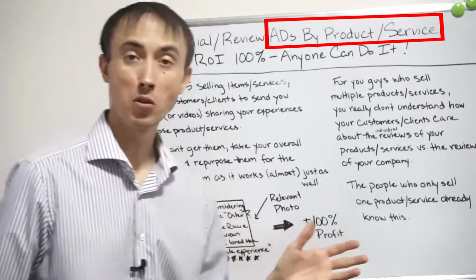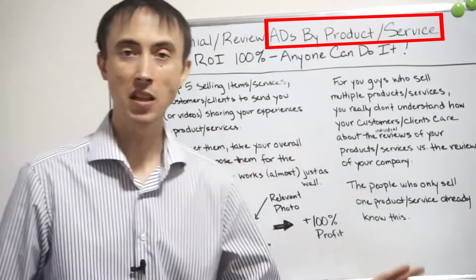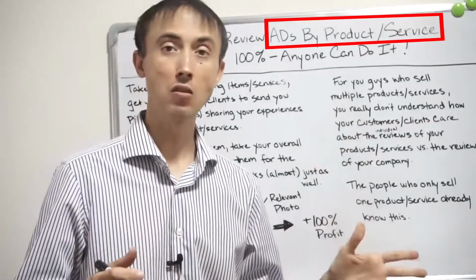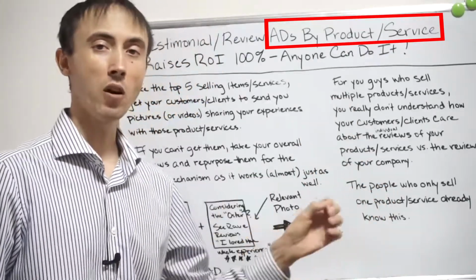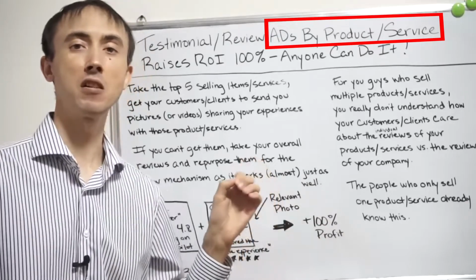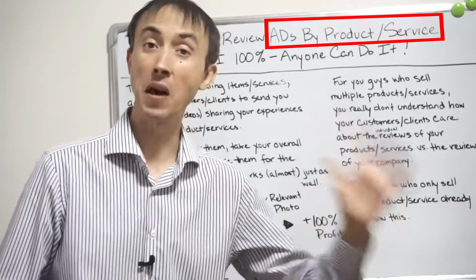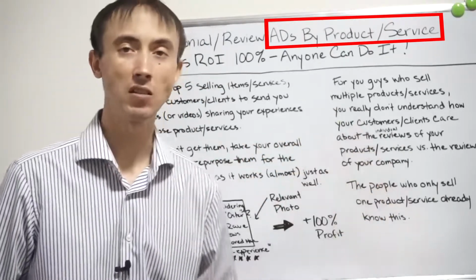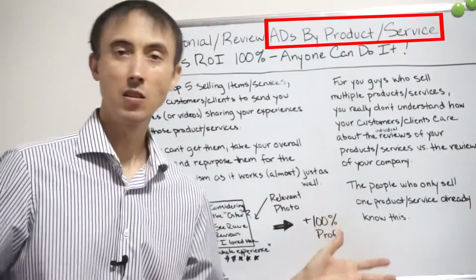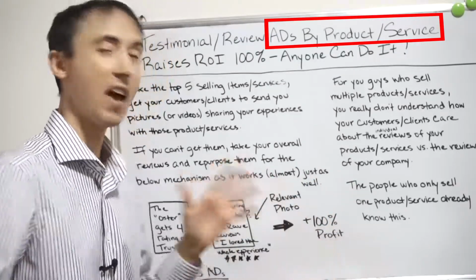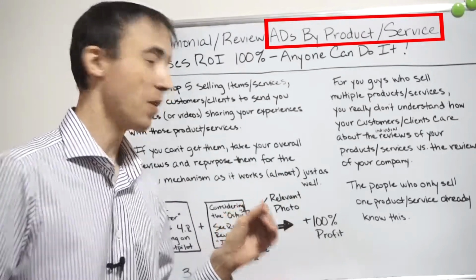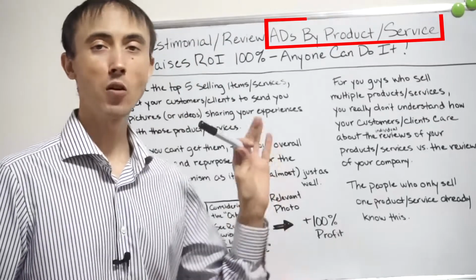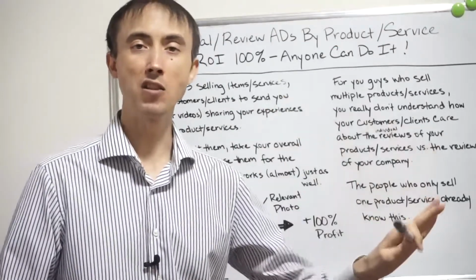I already talked about the results that you can get with this. I'll go into a little bit more detail on that. I had mentioned that this strategy is something that anybody can do, because there's a great workaround if you don't have the necessary material that some other people might, that have been in business longer, have had the capability to have. So really anybody can do this. 95% of people can do this. I don't want to say anybody, as long as you have good reviews for your company, which I'll talk about here. So with all that said, I'll go into a quick overview and then we'll get right into the strategy itself.